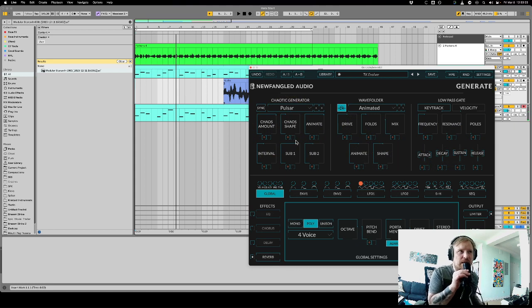That one sounds a bit scratchy. I'm going to play around with the chaos amount and the shape, and they animate. These three main controls really fundamentally change the sound. Check it out.